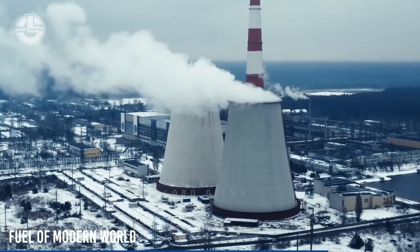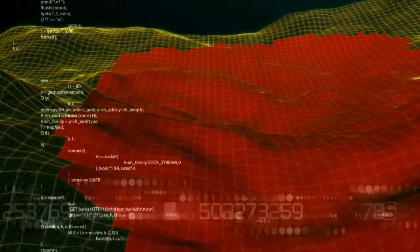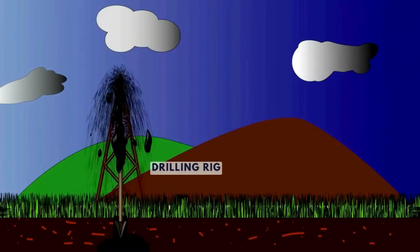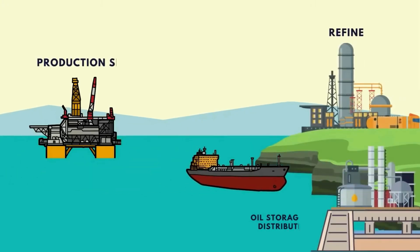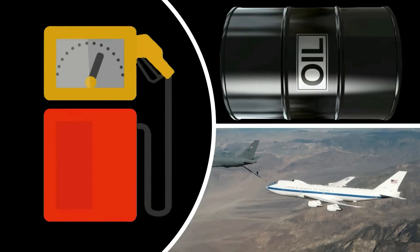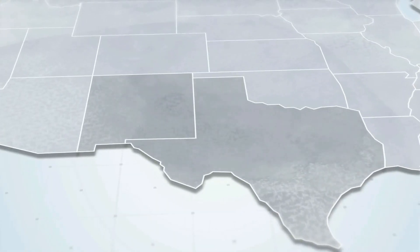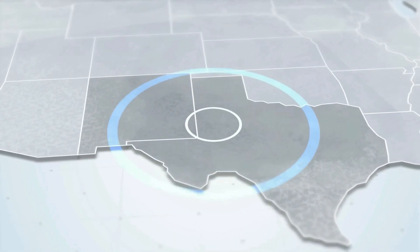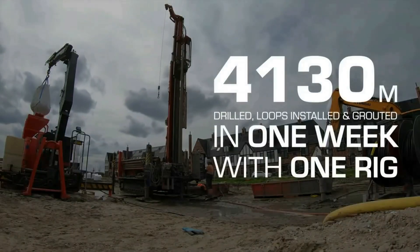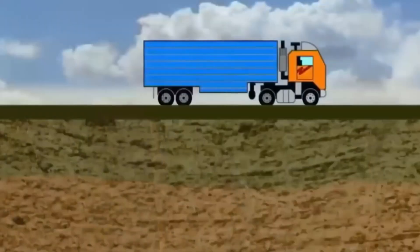It's time to open some valves to let the gasoline flow through underground pipes to nearby terminals. From there, it goes into huge tanker trucks. However, filling a tanker truck is riskier than filling a car's gas tank — a mistake while loading or unloading the truck could result in a serious explosion. The metal body can generate sparks due to static electricity, so the first step is to ground the truck with a cable and activate protection sensors against overfilling. A second pipe, known as a vapor recovery pipe, absorbs emitted vapors to prevent them from dispersing into the atmosphere.